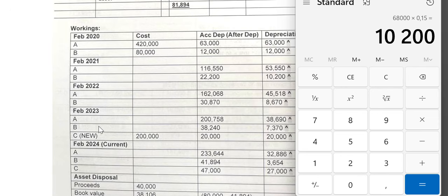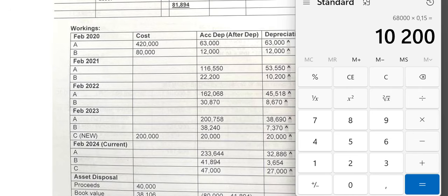But in 2022, in July, a new piece of equipment was purchased for 200,000, and you've had this 200,000 rand worth of equipment. I think it was purchased in July. You need to calculate the depreciation on this new equipment.